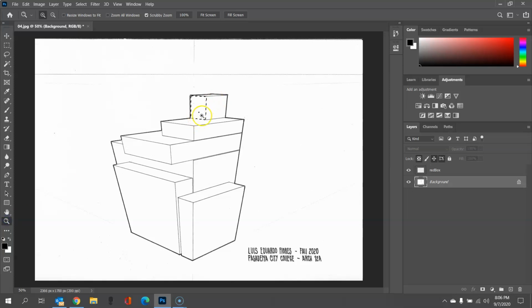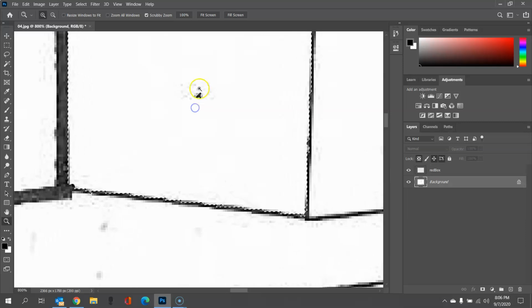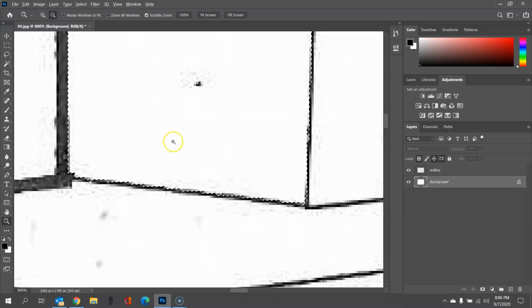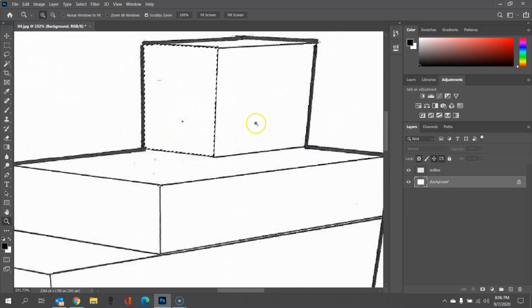So I'm going to zoom in to see what happened. There's a little bit of black here. So I'm going to use this, hold shift, which means add to selection, and I'm going to add all of this up. Now I'm going to click on zoom, and holding alt, I'm going to zoom out. Okay, so this is the area that I want to have colored.